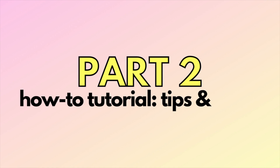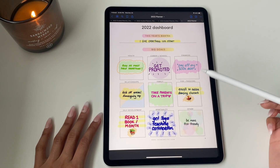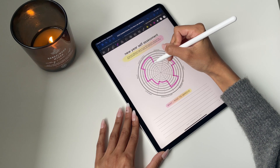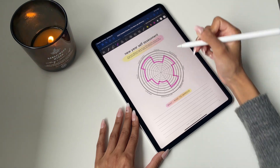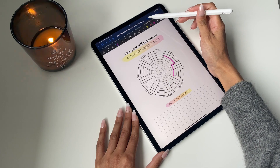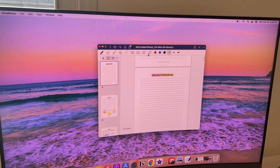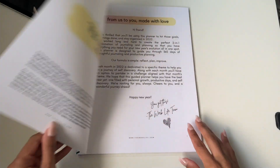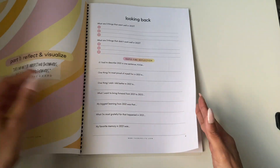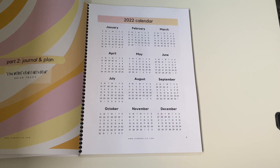There are three ways you can use your planner once you've got it: on an iPad, desktop, or printed. Today's tutorial is mostly going to focus on using it on an iPad, as that's likely where you'll get the most use out of it, but it's totally based on personal preference. You can also use it on desktop using GoodNotes or Notability, or print it — though keep in mind it's about 800 pages, so it is a large file to print.